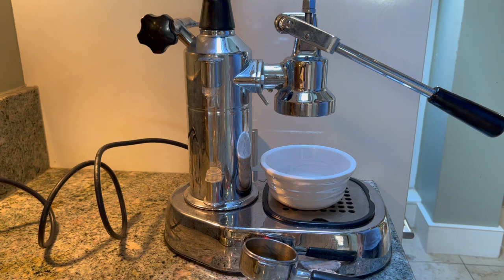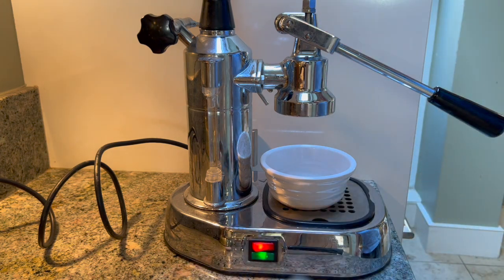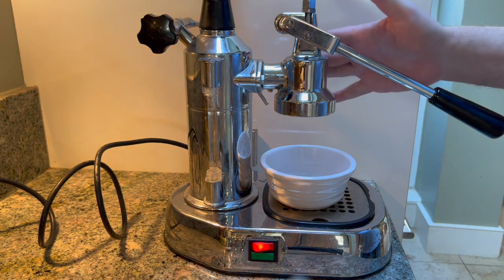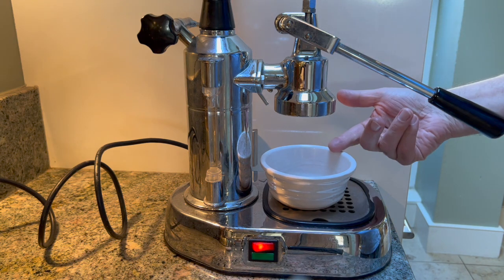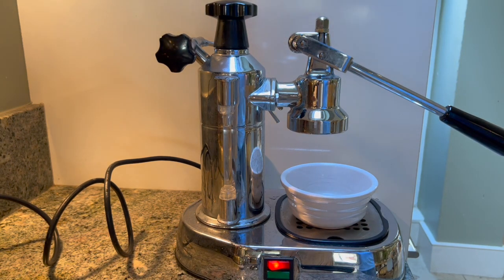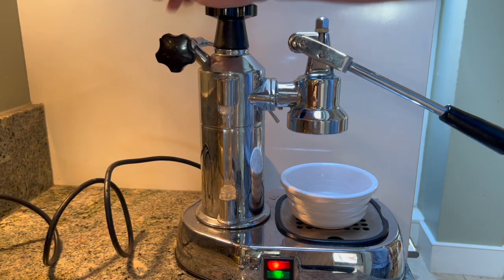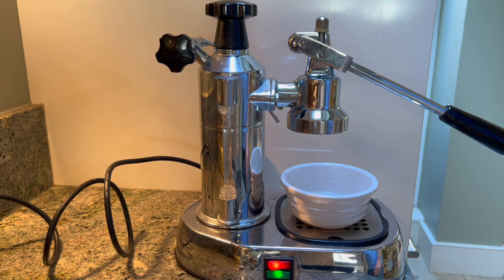So what I'm going to do now is dump some water to heat. Well, it's actually pretty hot now. I've left it on for a good amount of time, so I think that's hot enough. I'm going to dump some water into here just to build up some pressure under the lever, so you can see that it's got enough pressure as it snaps back. Yeah, it's pretty good.